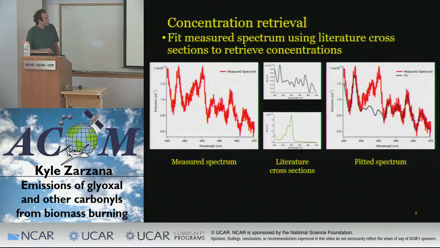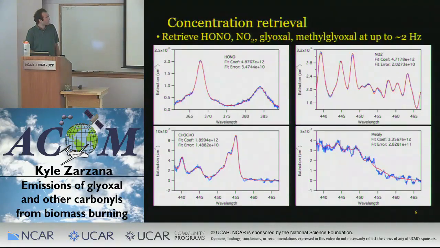And then we find the linear combination of these two cross-sections that fits the measured spectrum. So if you just use NO2 in the fit, you can fit these peaks on the edges of the spectrum, but you don't get this peak in the middle. And then if you add in different amounts of Glyoxal, you can find concentrations of these two species that give you a nice fit for the spectrum. And so this is just some example data. The blue are the measured spectra, and then the red are the fits to these.